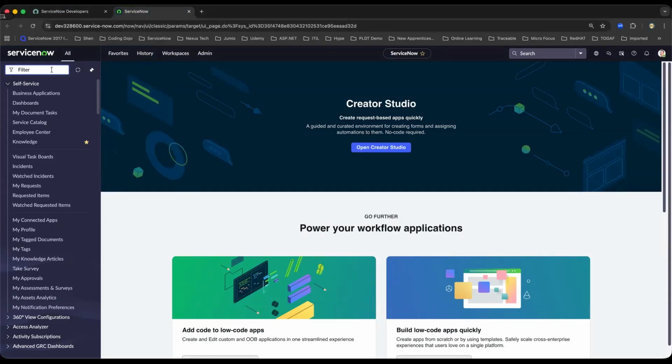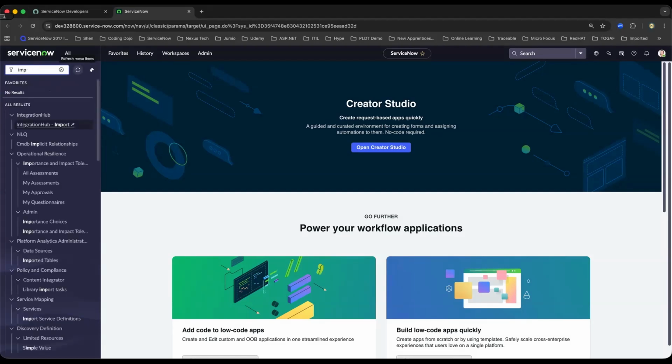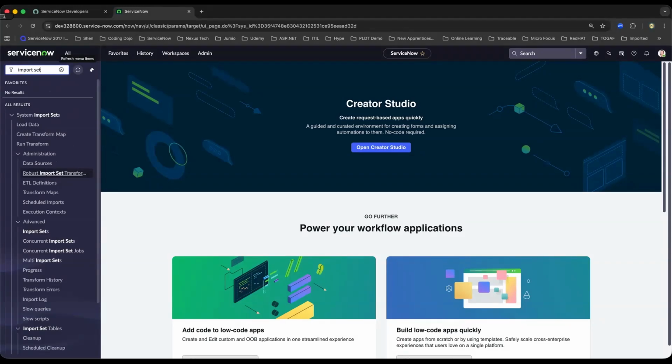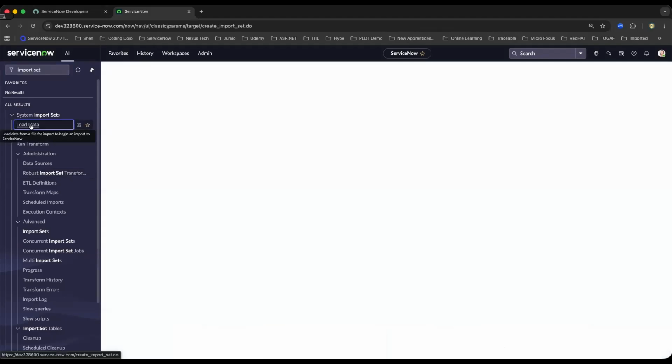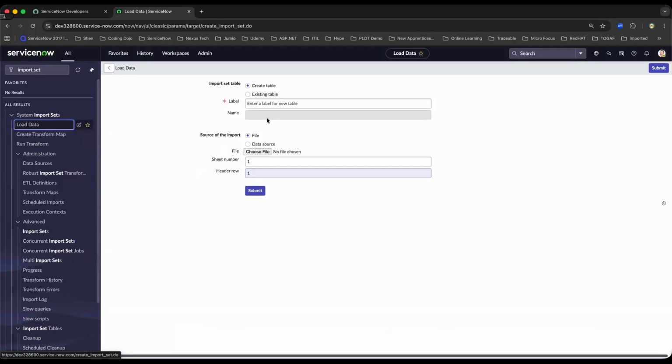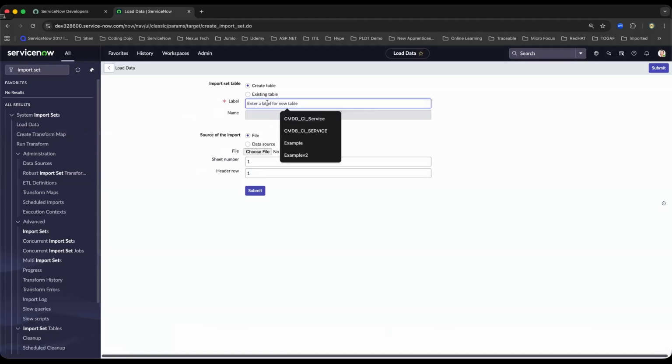Now, to import data in ServiceNow, you first navigate to the top left, the application navigator, and type in imports. It's a keyword-driven search. As you type import set, you will see an application under System Import Sets. To start importing data, the first step is to load the data, and this screen will come up. ServiceNow creates a staging table, which is basically similar to the CSV file that you will be importing. In this example, it will be HR users. This label will have a corresponding temp table. Let us now upload the file, which is the CSV.